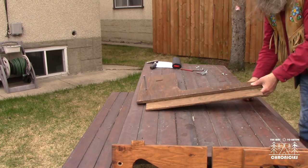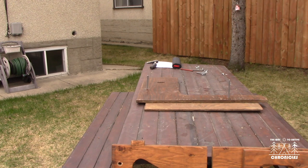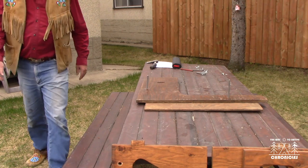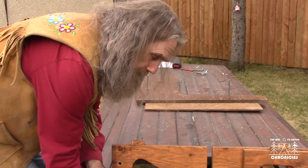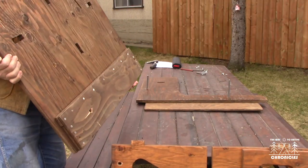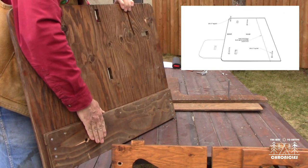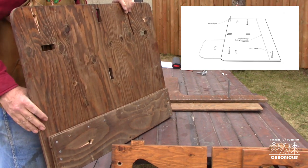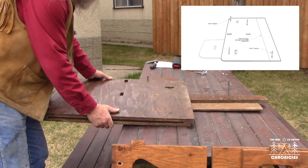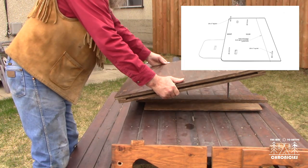And here's where I'm going to use the 6-inch bolt. So it'll all make sense in a little while here. Next we take the other half of the tabletop. You see it's got a bottom part of the slot, a groove for the tongue on the tabletop. What I'm going to do is take it and put it over this way, and that top is going to slide right against the edge of here by the placement of the bolts.